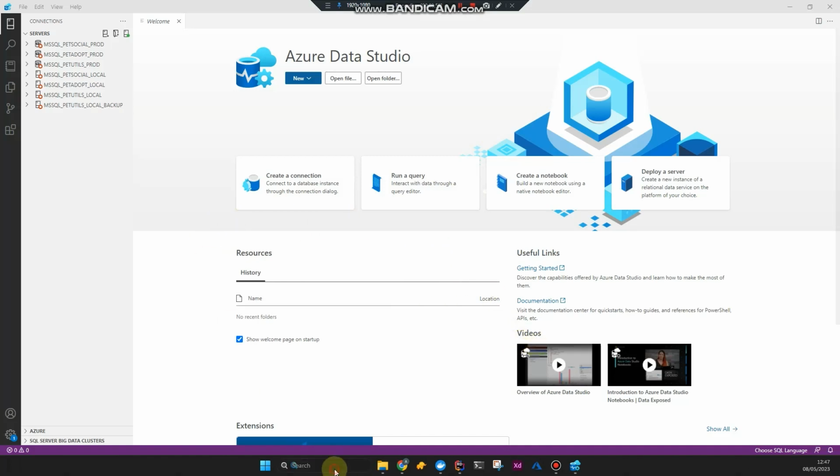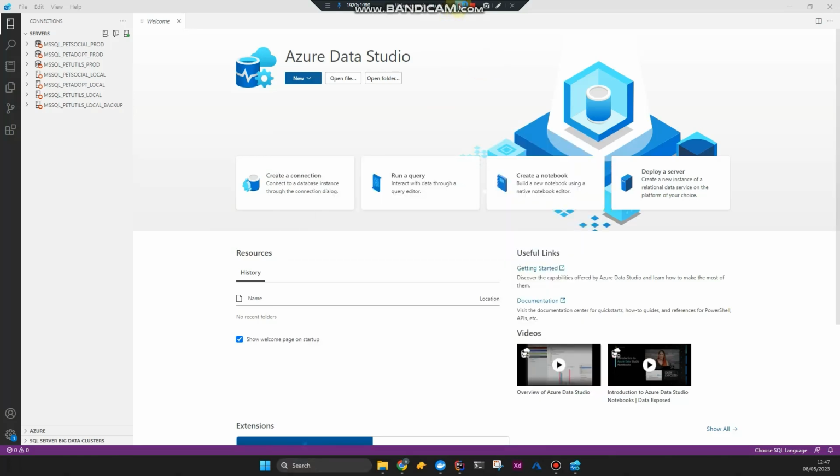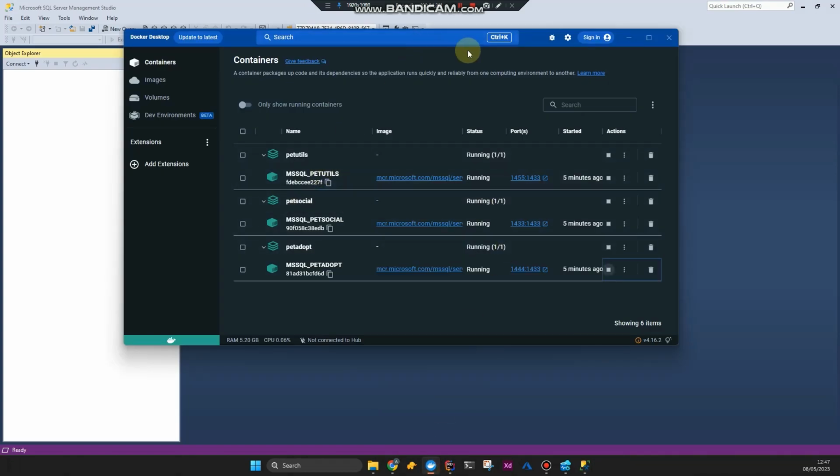Then the next thing would be SQL Server. I have this installed, and it took quite a while to start up. And then it can connect to my Azure databases, but it can't out of the box connect to my Docker databases, my databases running in Docker.